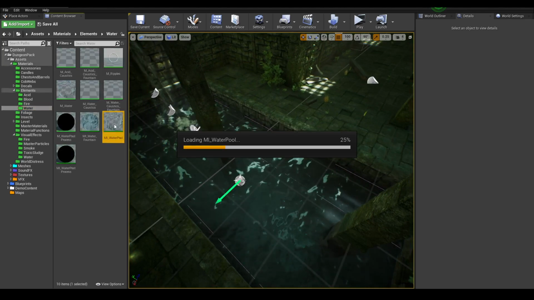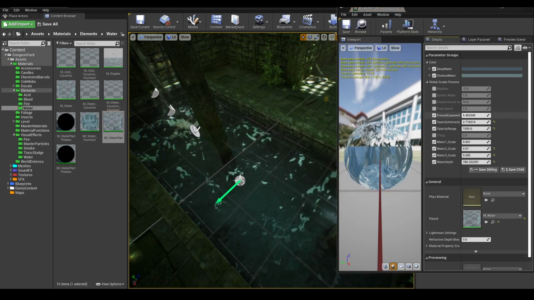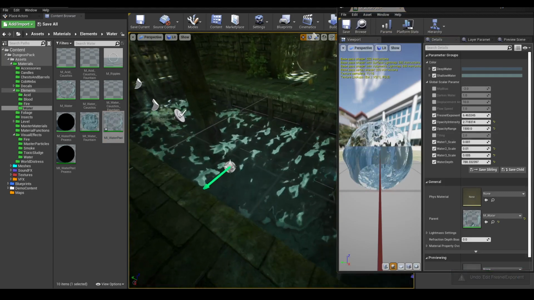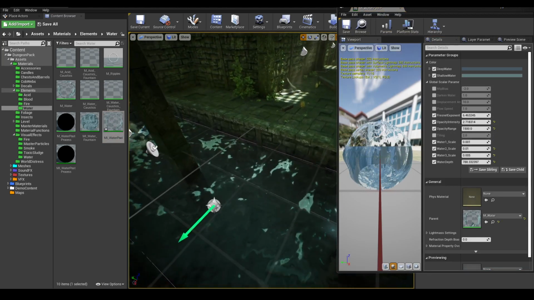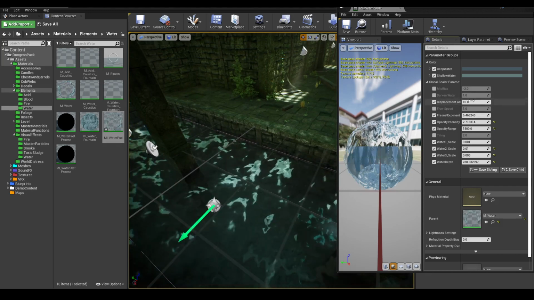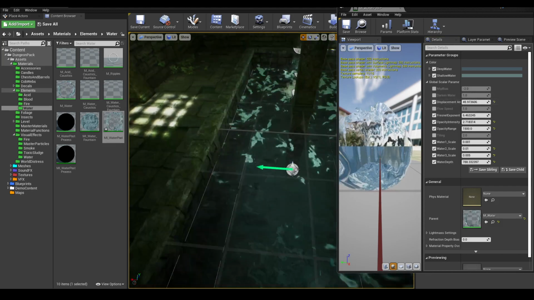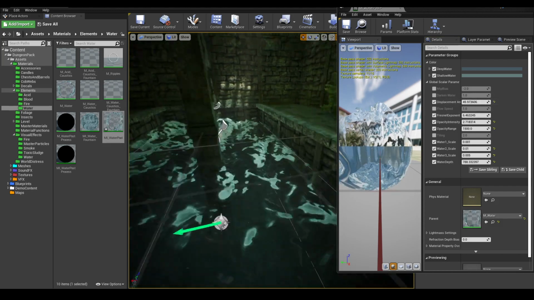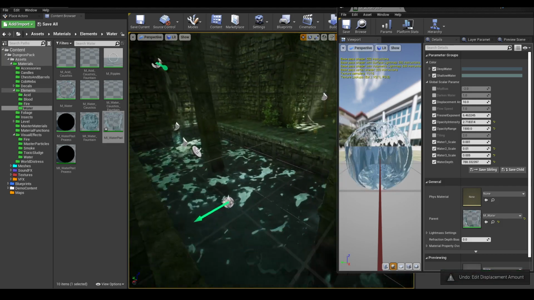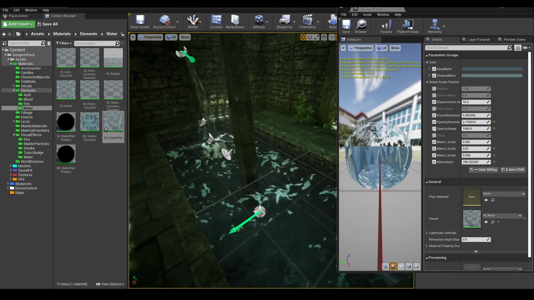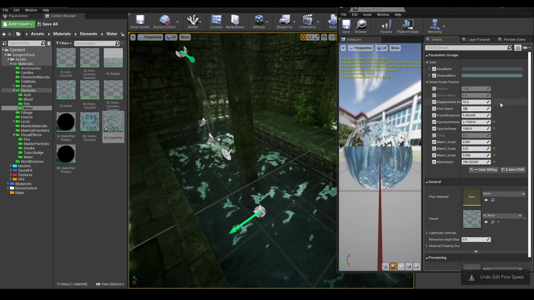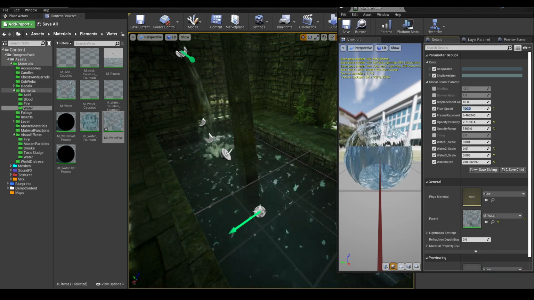And again, here with the water, you can also have a lot more control over your water. There's some stuff that you didn't even use. You can make it run faster, I think. Flow speed. Yeah. You can make it into rapids, you know.